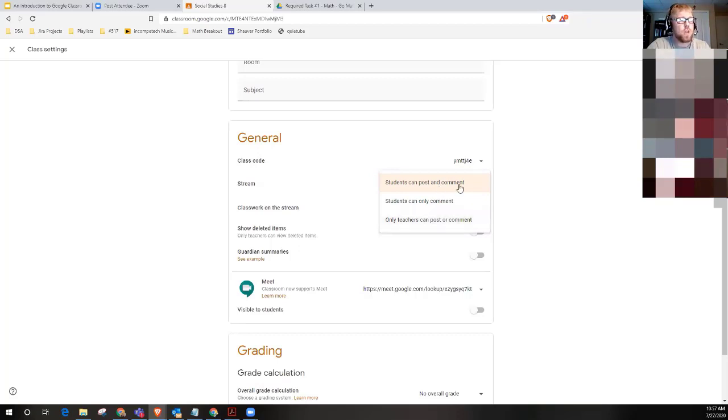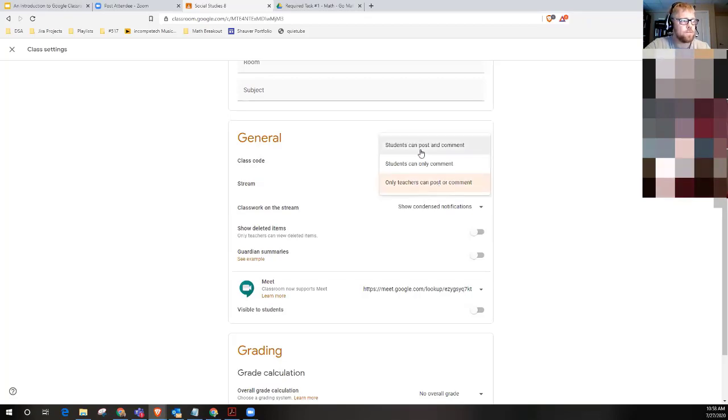And she was able to do that because her teacher had this setting set so that students can post things to the front page of Google Classroom. If you don't want them to be able to do that, then you can choose that they can only comment on the things that are posted, or that they can't do either of those things and that only teachers can post or comment things, okay? So those are options that you have.